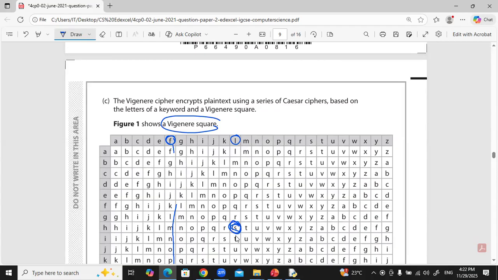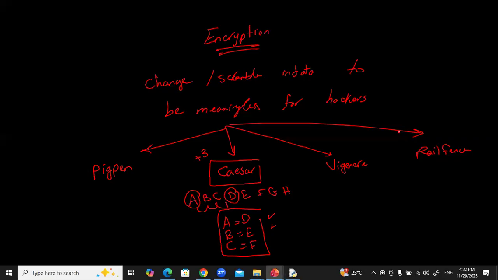Okay, so it is a way for encryption. We will use a keyword on it. You have to use a keyword. This is a Vigenère square, which you can use to find the encrypted keyword.